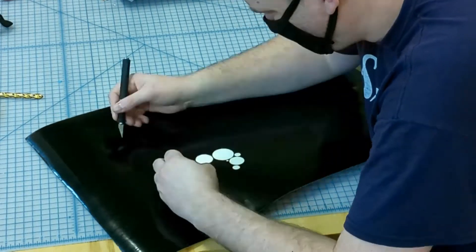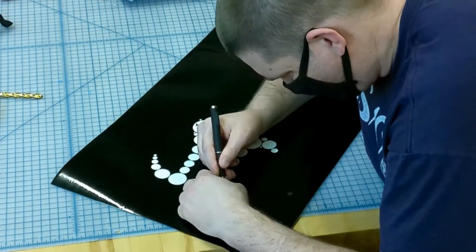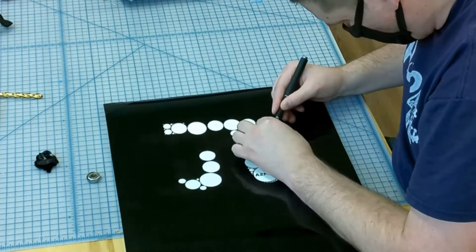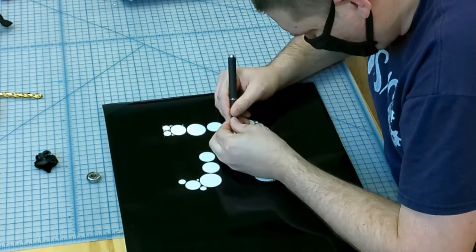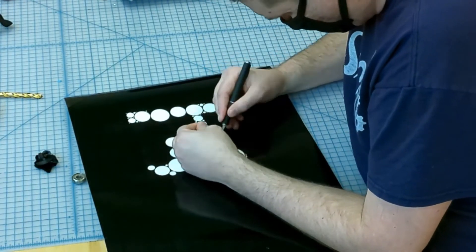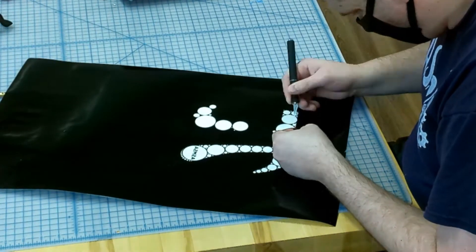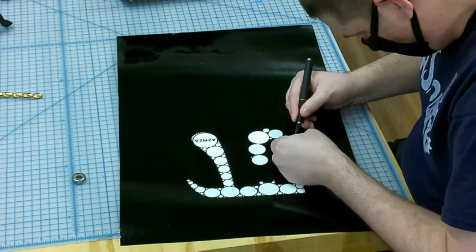And now on to the weeding process. This is where you just pull all the vinyl off that you don't want in your design. I should mention while I'm doing this that you have to mirror your design when you cut it — I almost made this mistake. As you can see here, this is pi backwards, because the way it's going to get stuck onto the screen it's going to be the reverse of what I actually want. I counted something like 220 circles, so this took a while. One really cool thing about this design is all the vinyl is connected except for the ASMSA in the bottom right circle, so everything will hold together really nicely whenever I actually go to do the transfer.